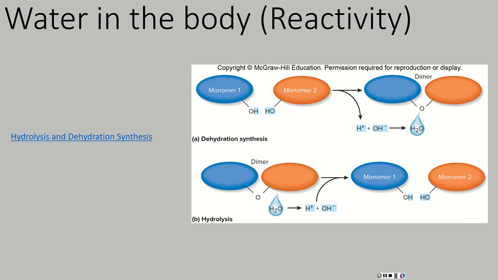Water in the body and reactivity. Every reaction in the body occurs in the presence of water. And water oftentimes can become a part of those reactions. And here across the top, we see something called dehydration synthesis. This is when we take two smaller molecules, remove an H and an OH. The H and the OH make H2O, water. The water leaves, and the resulting two molecules there stick together to form a bigger molecule, synthesis.